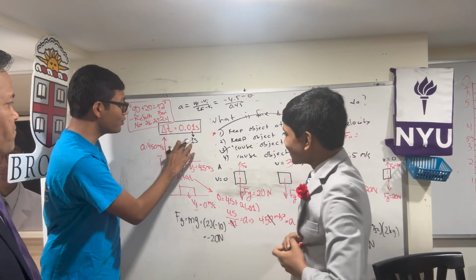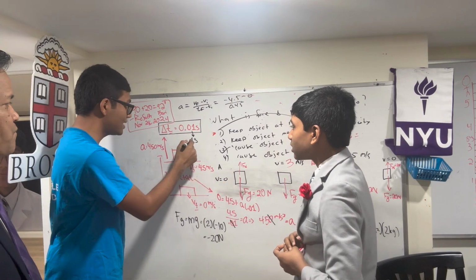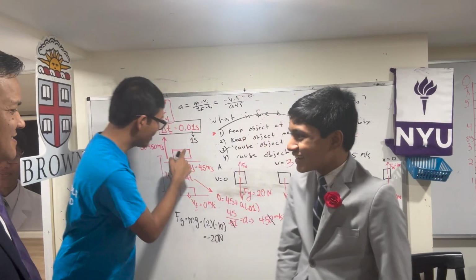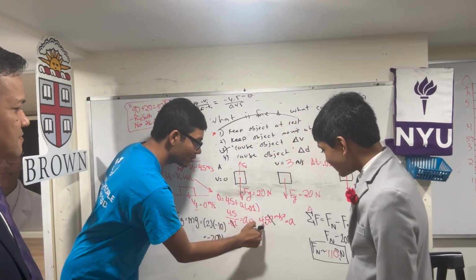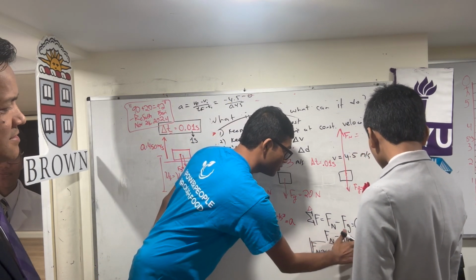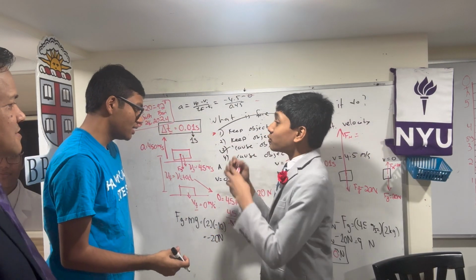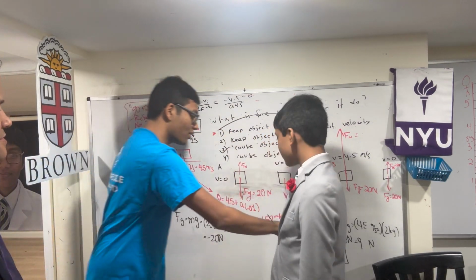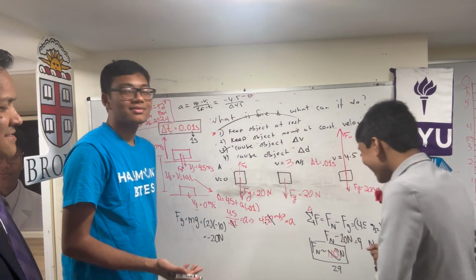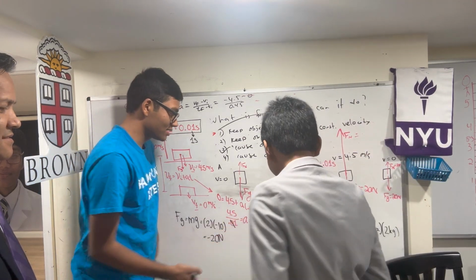All right. Great. Oh, let's make the time bigger and bigger. What if we make the time 1 billion years? If we make the time 1 second, this would be 4.5, and so then this would be 4.5 times 2, which is 9. And 9 plus 20 is 29 newtons. Yeah, that's correct.